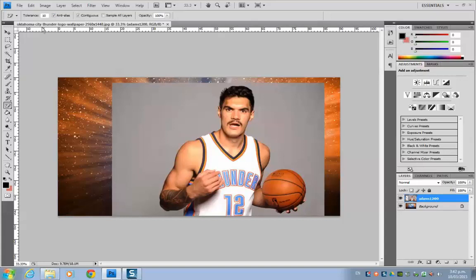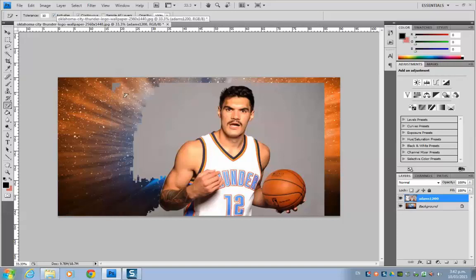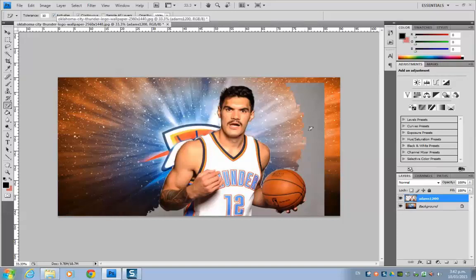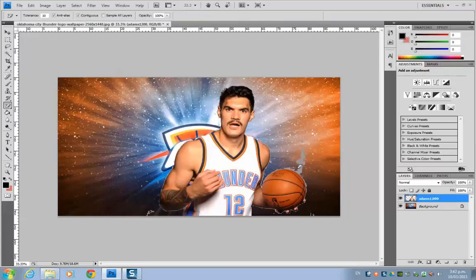The tolerance level up here is set at 10. Okay, the higher the tolerance, the more different colors are picked up. So I actually don't want it to be so high. I want it to be at about 10. So if I was to click on the magic eraser, you can see it gets rid of the grey. I'm going to do that some more. It gets rid of the grey, and we've gotten rid of quite a bit of the grey.